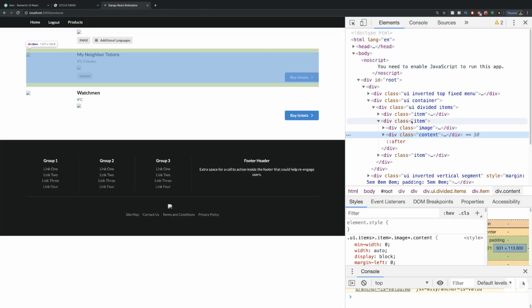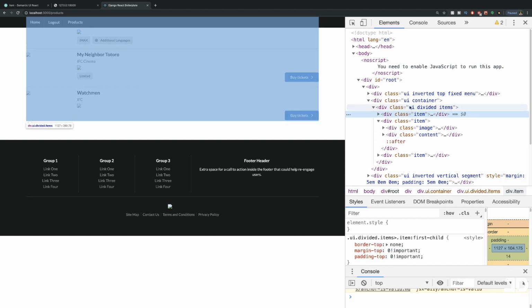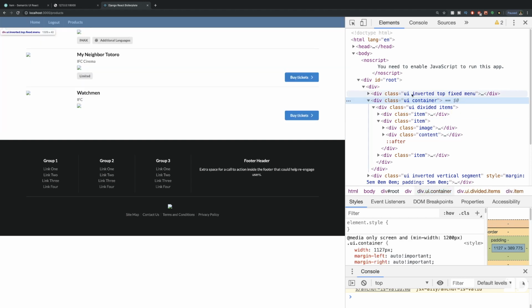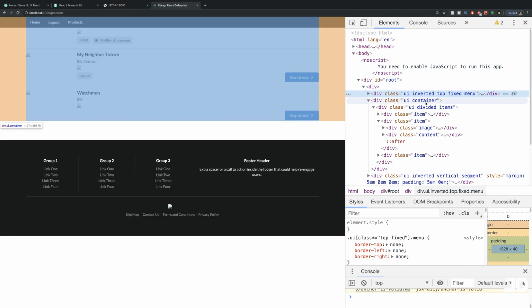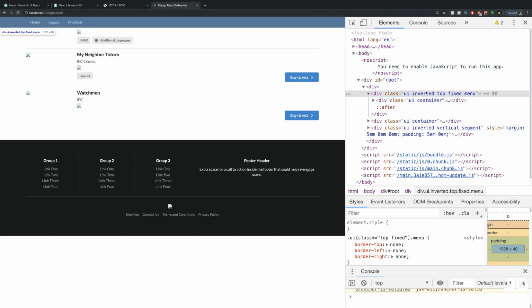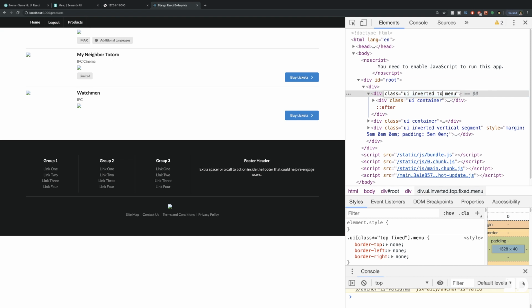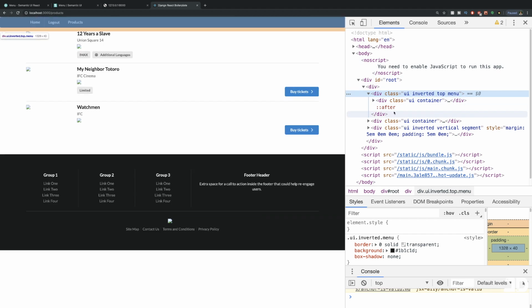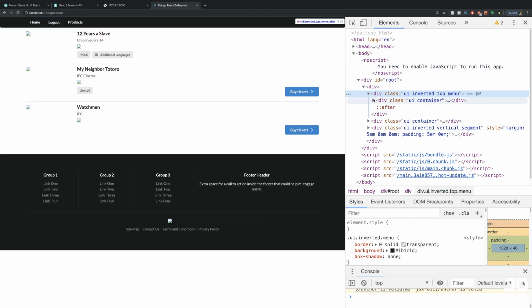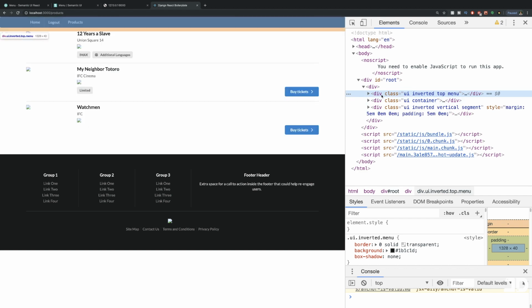And if we just see, we have the container, but it's not being pushed down by the UI. And then after that, we have item. So what I'm going to do here is just remove fixed there. And let's just see how that impacts it. So you can see now the container is at least a little bit down.